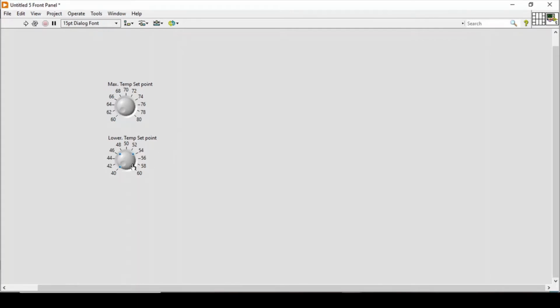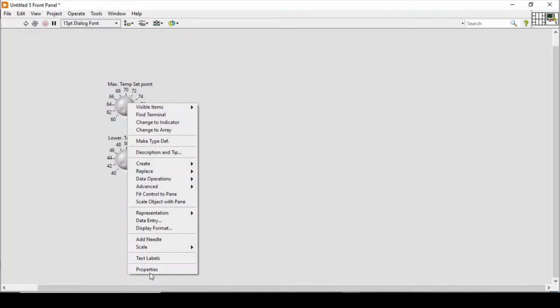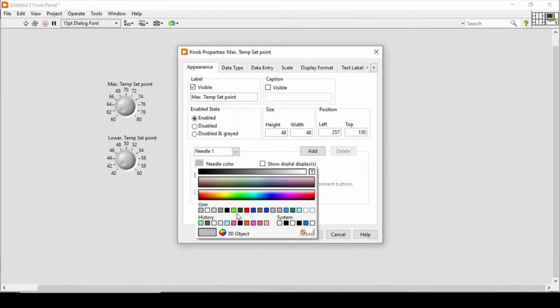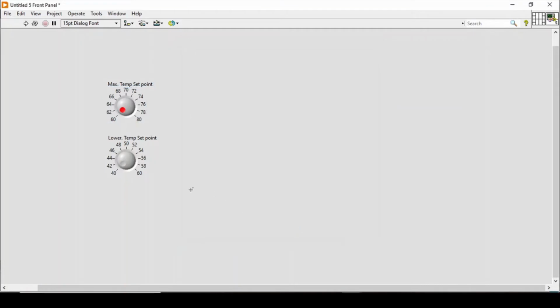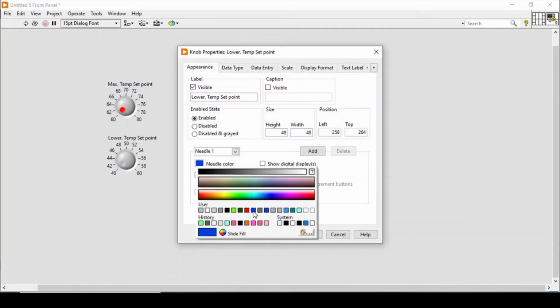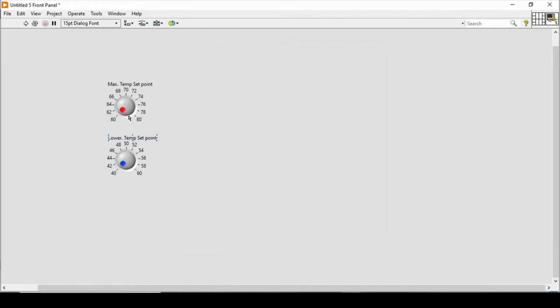Then I can even change their knob colors. Let's say I set the needle color as red, and I set the lower temperature set point needle color as blue, so that it looks more appropriate.